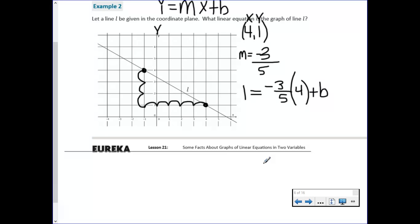So what we need to do is make sure we know how to use the calculator. So I need to type in negative 3 in my calculator. The negative button is right below the positive 3. It's like a little negative sign in parentheses. So type in negative 3. Then the AB/C button, it's right by the button that says data. AB/C, and then you're going to hit a 5. Then you're going to take times 4.